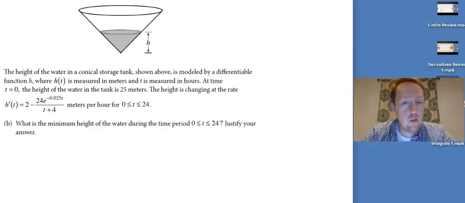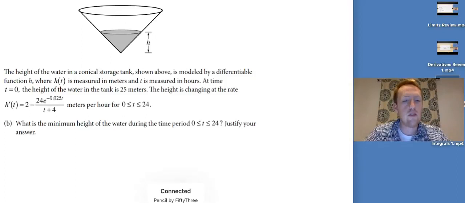All right, this question is a little harder. This question mixes derivatives, the idea of extrema, and integrals all into one thing. So first thing I'm going to do is show you how to write a function that actually gives you the height of the water at time t. And then you're going to be able to use that, and that actually is a pretty useful skill to have. We're going to use that to find the actual answer. So we want to find the minimum height of the water during the time period 0 to 24.